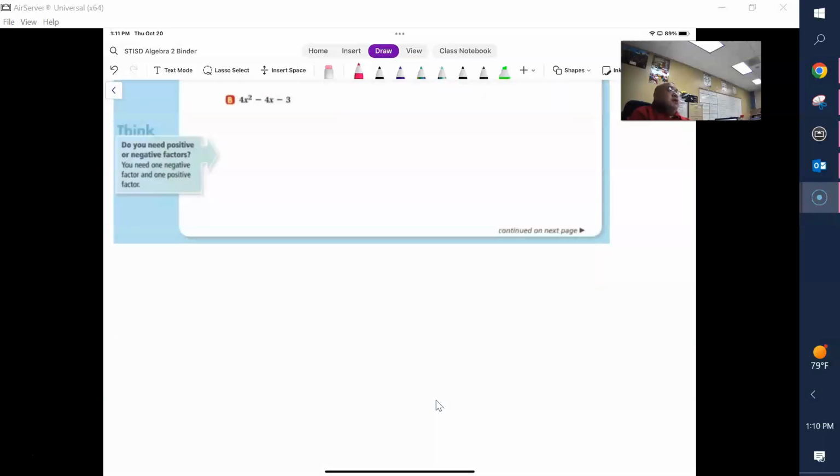So we're going to go ahead and factor this using the glide and slide method. 4 times negative 3 gives you negative 12. Those are the factors. That's a number that we're going to use to find our factors. You're going to disregard the leading coefficient of a, x squared minus 4x, and now you're going to find the factors of negative 12. And we know that it's a negative, so it has to be a positive and negative answer. So you have 12 times negative 1, negative 12 times 1, 6 times negative 2, and negative 6 times 2.